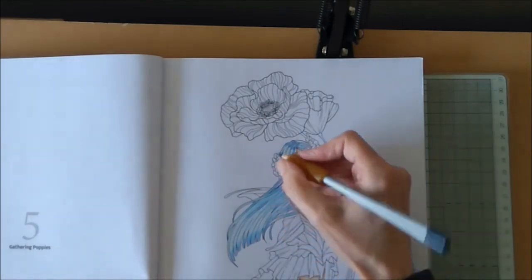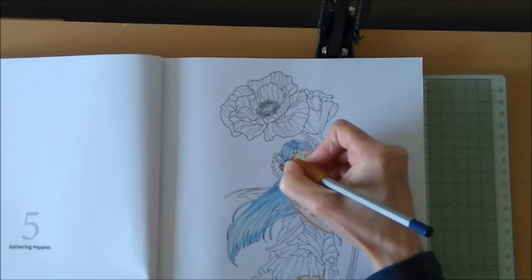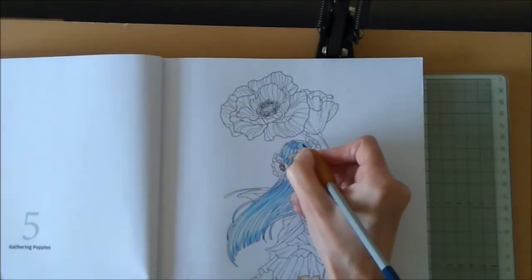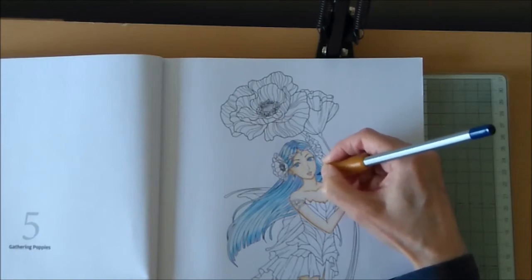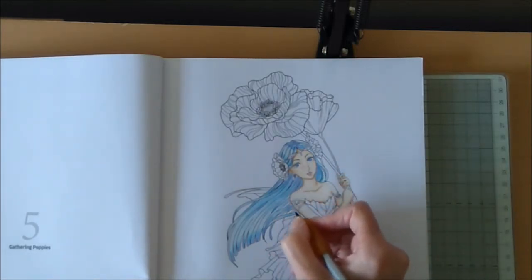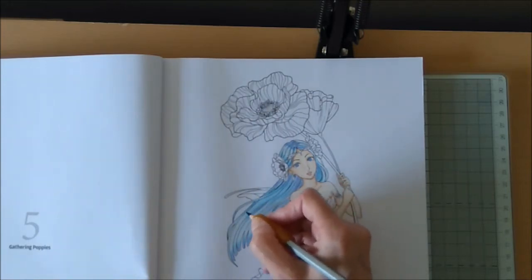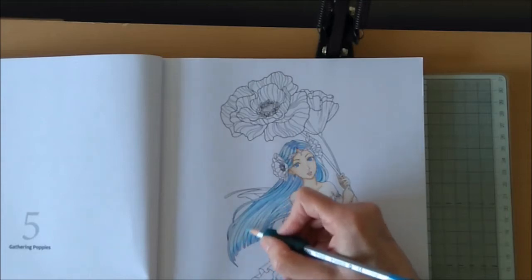I think there should be darker pieces. I'll just put those in as well. The strands here, I think, might be underneath. I'm going to darken those in. And of course, I'll reflect the lighter colour underneath. Makes for interesting colour in the end. Do some of the lighter highlights again.